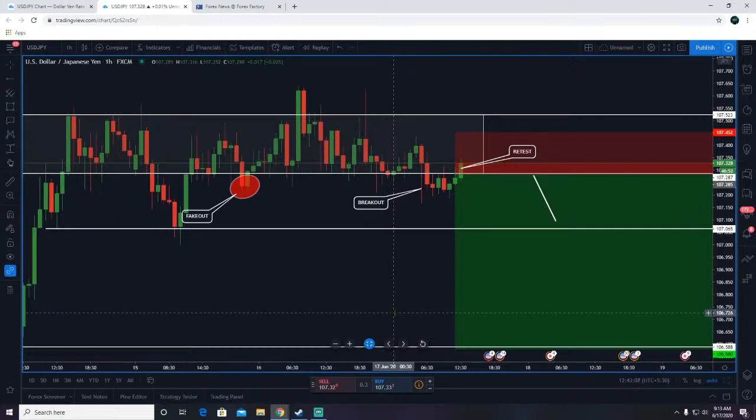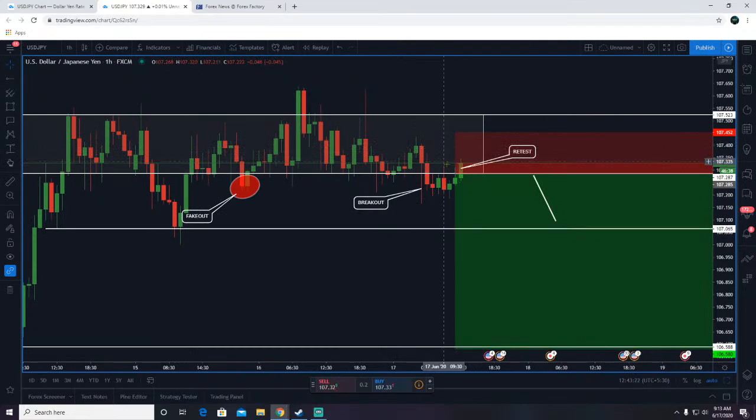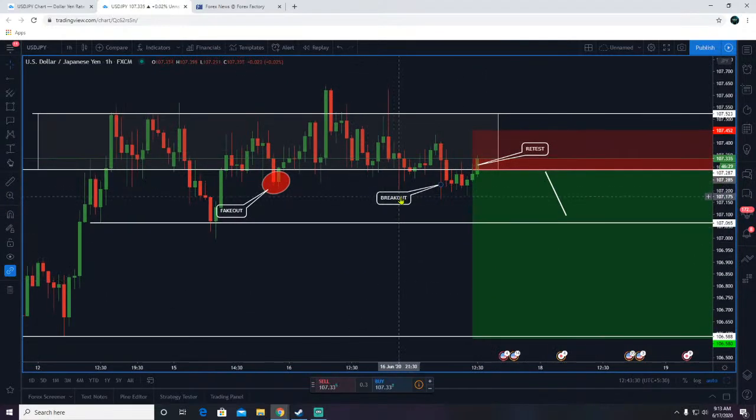Daily tells us that this should continue down. 1 hour and 4 hour does the same, unless we get some signs of sells, or buys. We need a strong close below back in the range to say that this is going to continue up. But for now, everything we have is for sells. 20 pips for buys if it does close above.